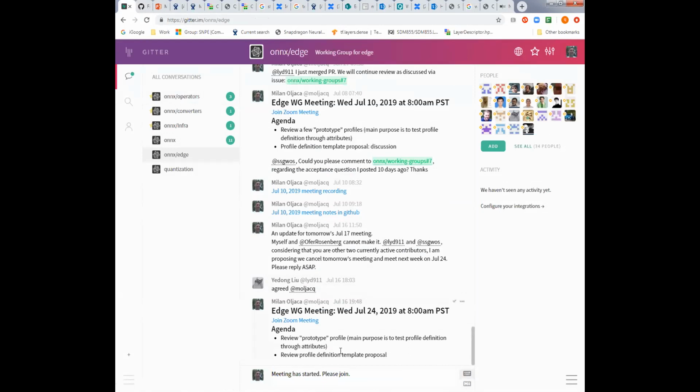We are going to go through the prototype profile, or proposal on how profile definition should look, and what information it should contain, and potentially have that as a template that we can use for other profiles, right? So in general today, that is going to be the dominant or main discussion. Ofer will drive with some prototype profile definition he has, and then we'll talk about it and see where we end up, and about the next steps after we finish today's meeting. Sounds good?